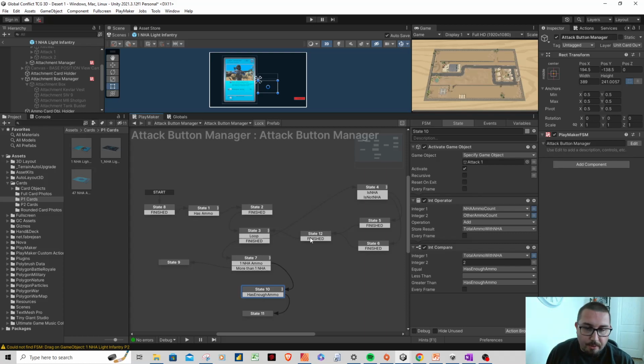So that's important. That's how I was able to make this thing work. And then, like I said, every time this screen is activated, it'll go through that process again and get an accurate count. And then when you deactivate it, it'll reset. So say you add another ammo card and then you reactivate this screen, it'll have the new count of ammo cards.